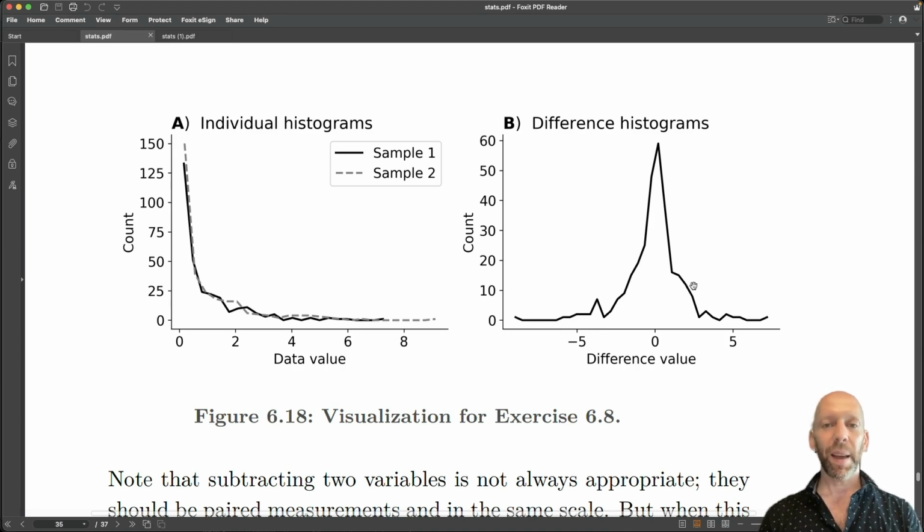Now you can see, as I mentioned in the beginning of this video, this is not a perfect Gaussian, and no one will ever claim that it is, but it is certainly a lot closer to a normal distribution than either of these histograms. So you can see it has one peak and it has tails on either side, which are roughly symmetric, not exactly symmetric, but that's fine. Okay, so now I will switch to Python and show you my code solution.